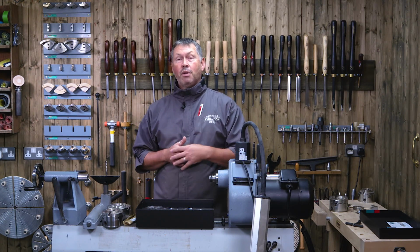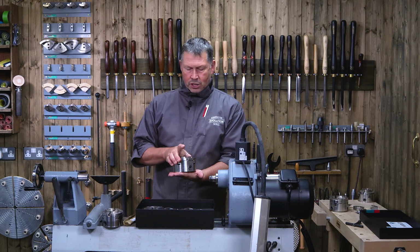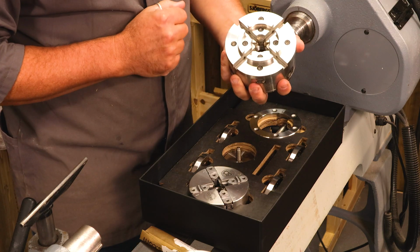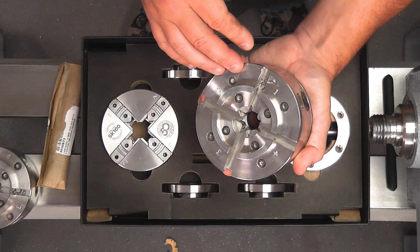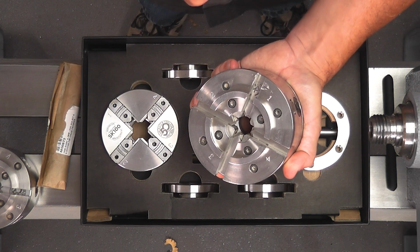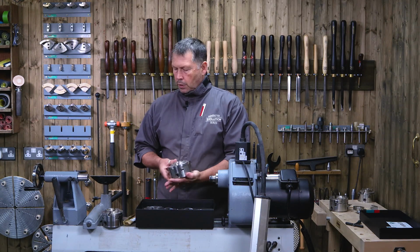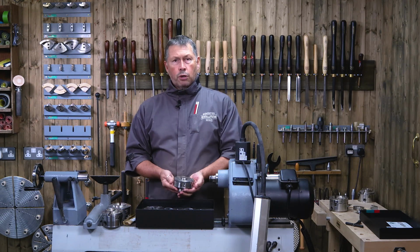So for a long time we've been producing the SK114 and the SK114 is our flagship chuck, 114 millimeters across its diameter, and this particular one here is fitted with its C jaws. Now one of the other things about the Axminster range of jaws is that it has the biggest selection of jaws available of any chuck. And the C-jaws is the go-to, and we're going to look a little bit more at those C-jaws in a minute and why they're so useful. But that's the 114. Again, for a long time we've had the SK100, which has served us really, really well.